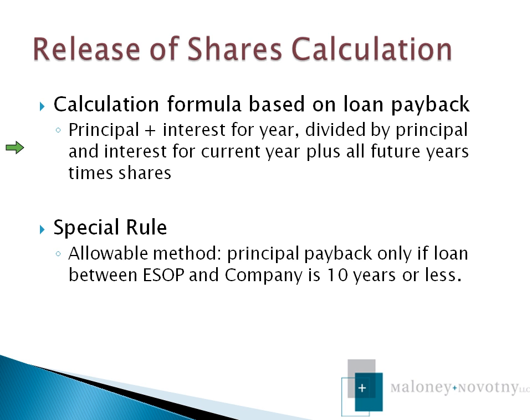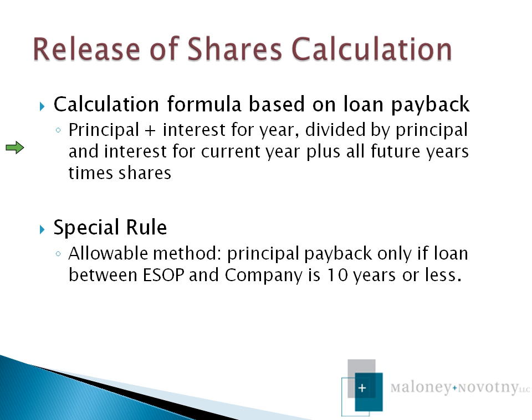And you might ask the question, well, if I have a variable loan, how the heck am I supposed to know what the future interest is going to be? What the regs say is that you look at the interest rate in effect on the last day of the current year. You assume that's the interest that's going to be in place for the remainder of the loan term.